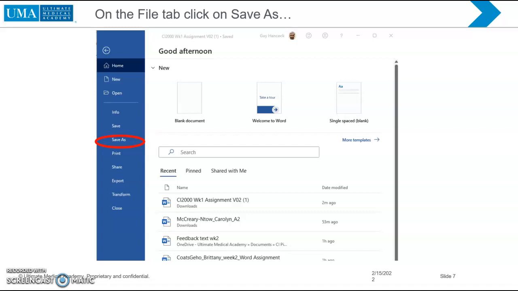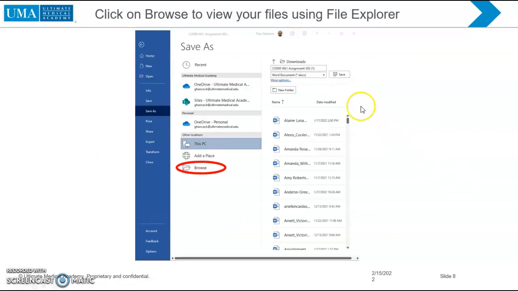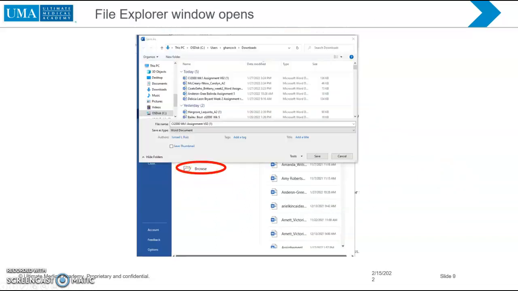So you click on Save As, and then you're going to wait for this page to load and click on Browse, and that will take you to your File Explorer. This is your File Explorer, and you see over here your list of files. Your PC and OneDrive will be in here as well. Whatever folder you're clicked on here, you will see the contents of that folder over here.